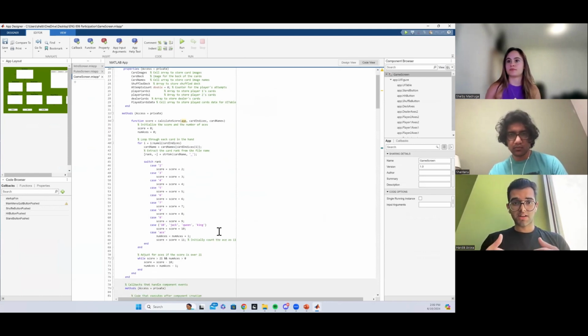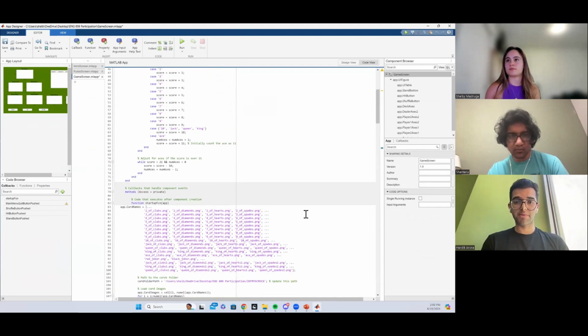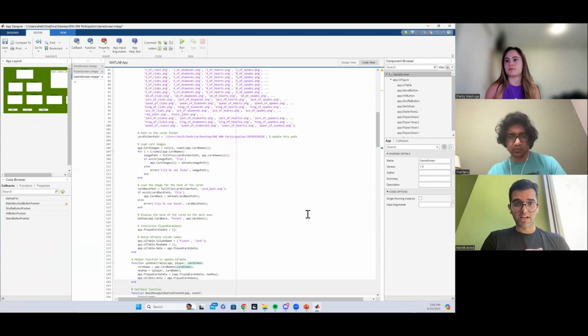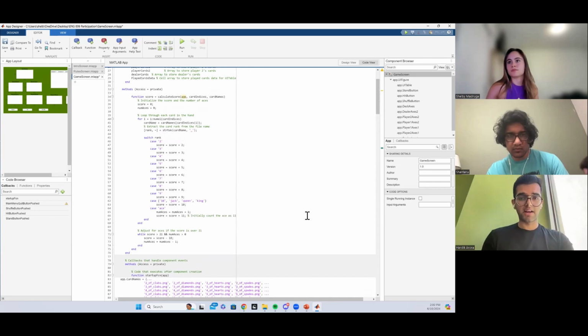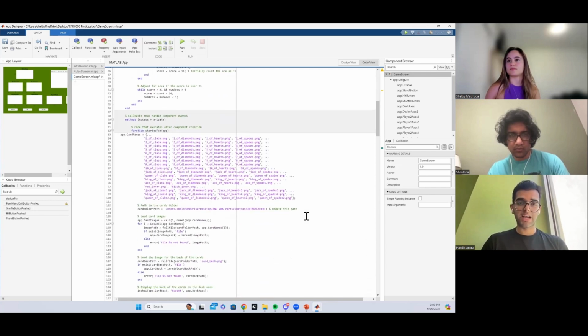And the two cards which are going to be distributed to each of the players are going to be dealt face upwards, so each of the players can see each of the two cards. But of the two cards which are dealt to the dealer, one of them is face up and the other one is face down. So the dealer can't really see what actually is in the second card, which is dealt face down. So what I did in this project was to write all the code, like the calculate score, how the game state is actually implemented.